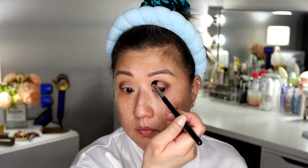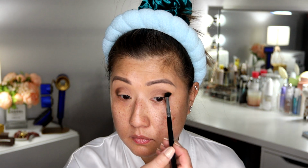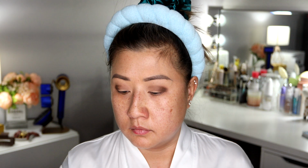You can see that I'm just focusing this on the outer corners and just bringing it in ever so lightly. I'm not dragging it all the way through just because I don't want my eyes to be too closed. We want to bring out the lid space, which you'll see in the next step.